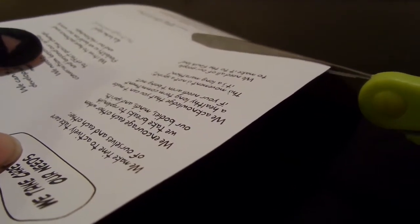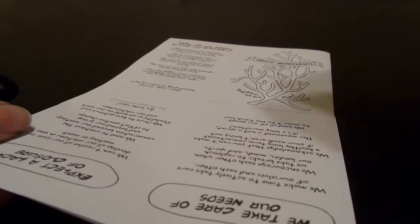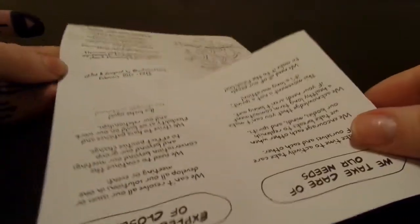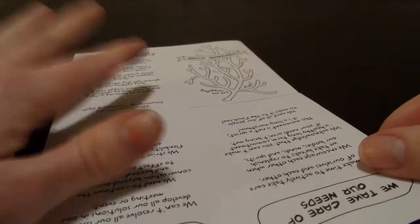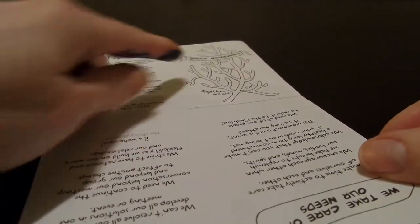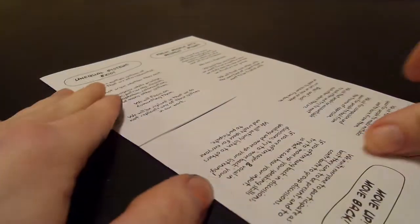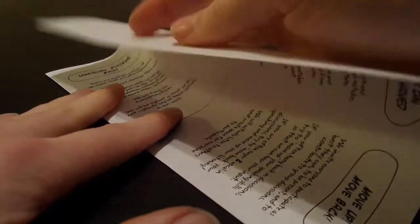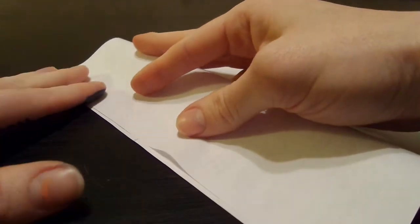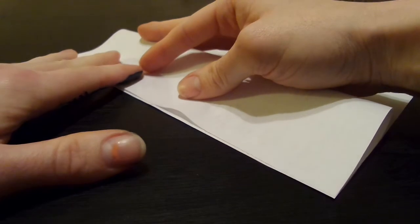Sometimes when I've been folding more zines at a time, I will use a paper cutter, you know, the big boards with the big swing down blade. But scissors work just fine. From here, I'm going to do a fold, but make sure that it's not on the side with the front and the back cover on it. I'm going to use the other side. And I'm going to do a valley fold. So I'm going to take this edge here and bring it over to the folded edge, and again matching these corners up as closely as I can.